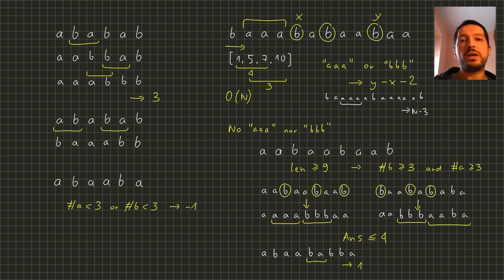And the second thing is we need to figure out how to quickly calculate the costs of such fragments. And there are also some special cases we need to consider, because in our analysis we assumed that the string is of length at least 9, and it turned out that for some strings of length 7 we could need 5 swaps in order to obtain a correct solution. But if the length of the string is shorter than 9, then we can just calculate the cost of optimal swaps for the whole string.